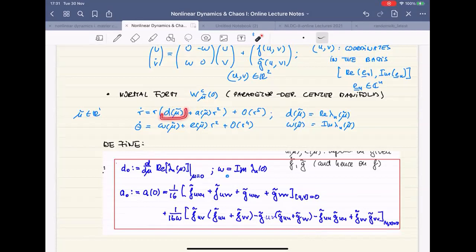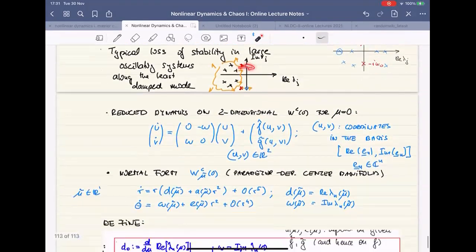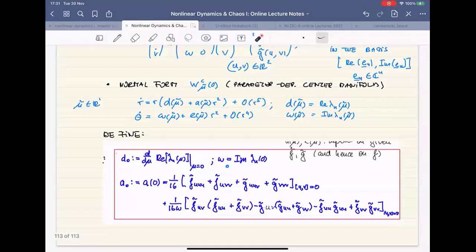So to get the first non-trivial term in the Taylor expansion of this function, I need to differentiate with respect to mu tilde. But don't forget that this function is just the real part of the critical eigenvalue that's crossing over here. So if I know this eigenvalue as a function of mu tilde, which is a linear analysis fundamentally, then I can just take the mu derivative of that eigenvalue. I have the tilde off here, okay? And that will define the leading order term coefficient here, d naught. And with the help of that, I will approximate this as d naught times mu tilde. And I imagine here that I'm basically adding the order mu tilde squared terms here, okay? So I'm just keeping from everything the leading order approximation. That turns out to be enough.